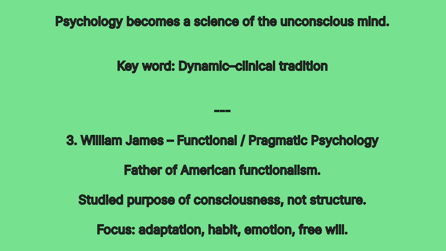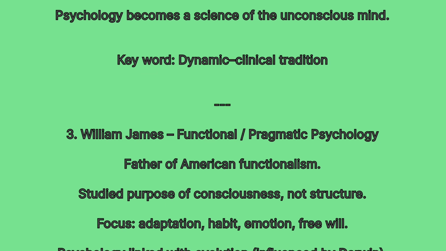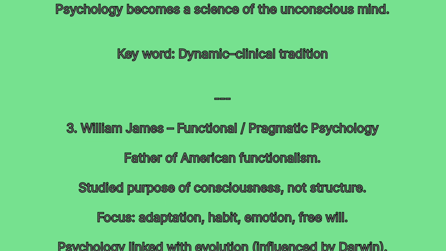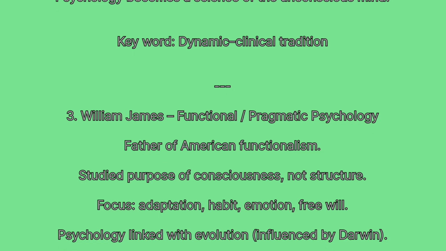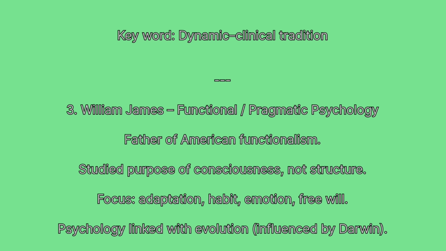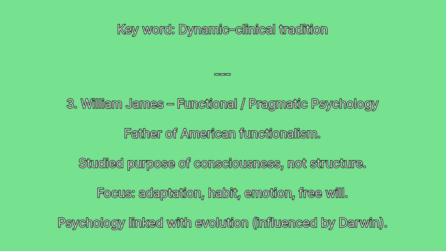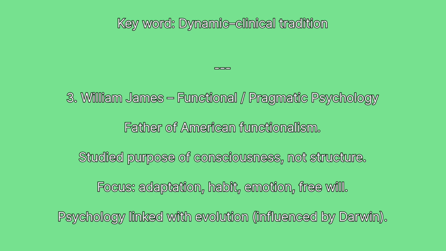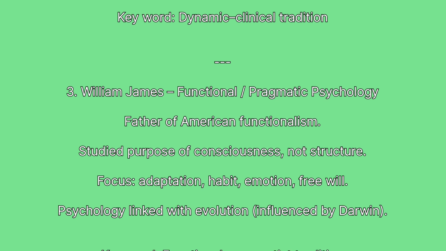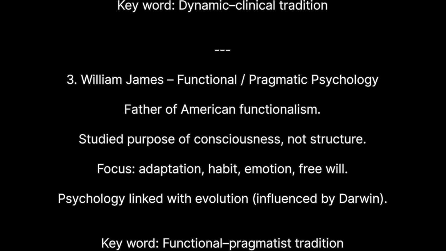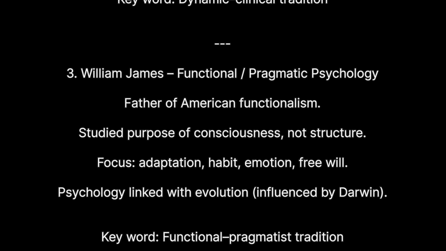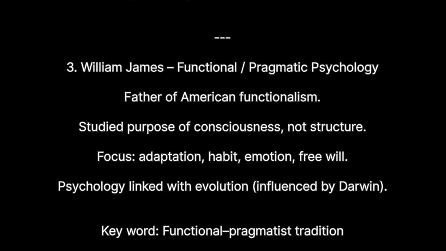The four points are these. First, how we adapt to things. We are going to a new hostel, how do we adapt? In my school, one boy is going to a hostel: how is the food there, how are the friends, how is the climate. So that is the adaptation method. Second is habit. What habits do you create? Habit becomes our character. Next, emotion: how you react to things, how you take them easily. And the next interesting one is free will. Let them have free will, they will give freedom and they will understand what will happen.